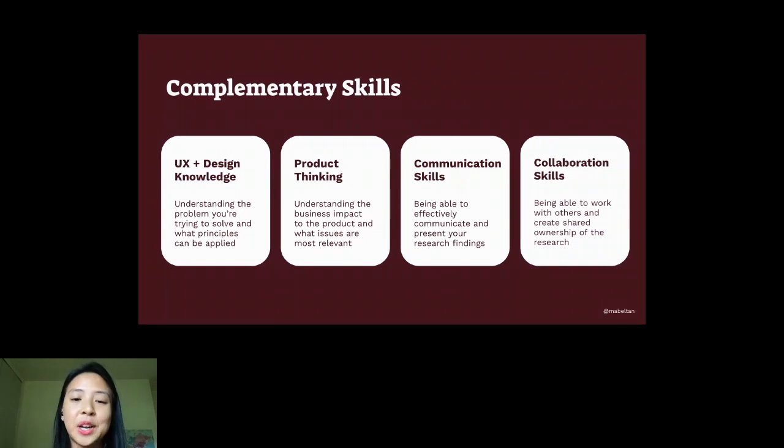And finally, collaboration skills. So being able to work with others and create shared ownership of the research. I think as a user researcher, you don't want to sit in your ivory tower hoarding the info and doling it out like a king. You want to share the info. You want to make sure everyone feels like they can use the info for their design, for their business decision, and so on.